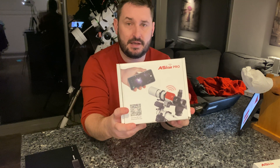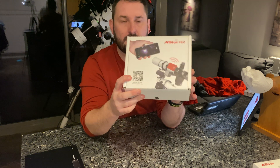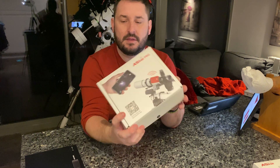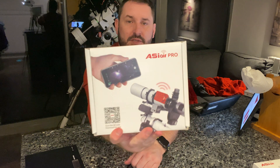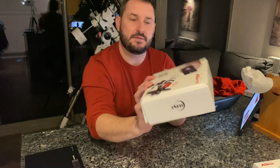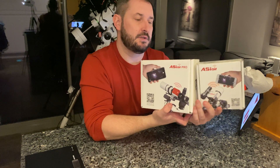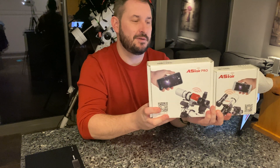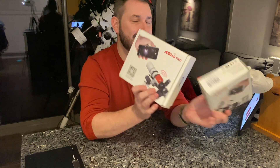So let's see what we've got. This is the box for the new ASI Air Pro. There's a QR code on the front for the software and that's about it on the box. You can see a good example of how it can be mounted on the front there, and then this compares size-wise to the original. It's a fairly bigger box, hopefully an indication of more goodies inside. So let's take a peek.